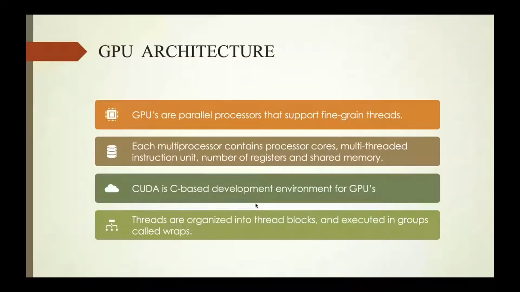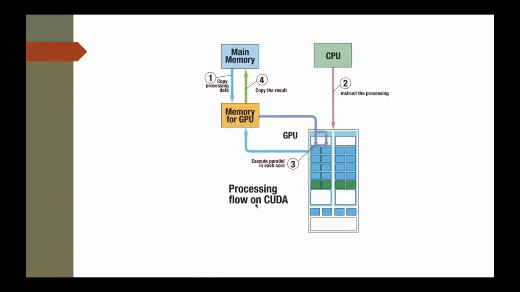GPUs nowadays are highly parallel, multi-threaded, many-core processors with high computational horsepower, along with very high memory bandwidth. GPU with the CUDA programming model provides an adequate API for non-graphic applications to interact with them. The CPU sees a CUDA device as a many-core processor. If you look at the low-level hardware architecture of a GPU, a CUDA-enabled GPU is a set of SIMD stream processors.